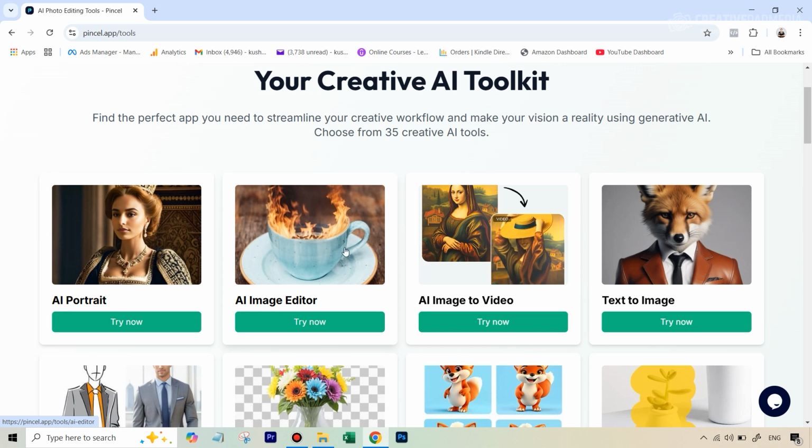And also, when there's a tool where I feel there's a separate alternative, like a free AI alternative, which I have also covered in the past, I'll also give you the link for that, because some of these tools work very well, but some of the tools don't work so well. And that's going to be the case with most of the AI web apps out there. But like I said, I think overall, Pincel AI definitely is the winner right now. So let's get started with it.